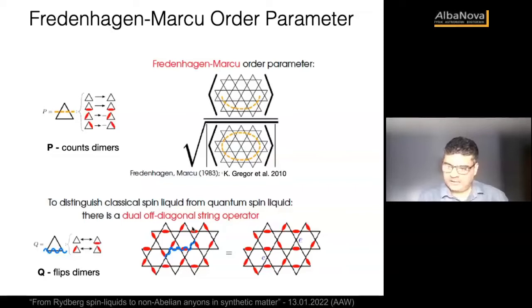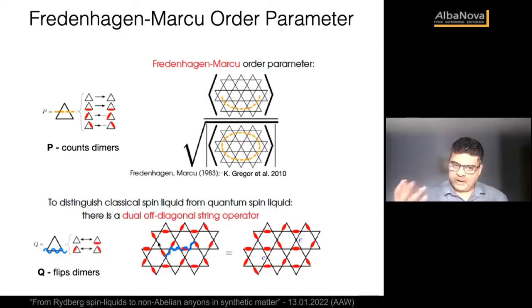There's an off-diagonal string operator as well that you need to measure, something that is, for example, in the sigma X basis. We'll come back to that. It turns out conceptually that it's extremely important to be able to measure both of them, but this one is really challenging. And this was one of the things that really held us up for a while.